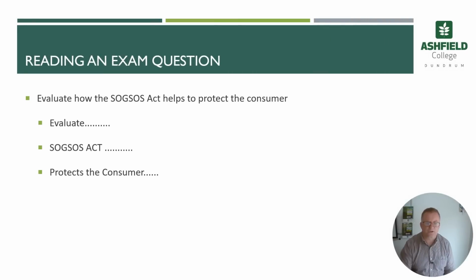Reading an exam question, if you look at a question which says evaluate how the Sale of Goods and Supply of Services Act helps to protect the consumer, you can divide the question into 3. I've mentioned evaluate already. The main core body of the question is the Sale of Goods and Supply of Services Act, and what you can do there is break up your answer into headings. So you can write down goods of merchantable quality and you can explain it. And then your theme is to protect the consumer, but the key thing in the core is to name and explain and show the evaluation, because you could put down lots of bullet points and you might end up getting 10 marks out of 30 because you only get marks for the point. You get no development marks, and you could also lose marks if you have no evaluation in there.